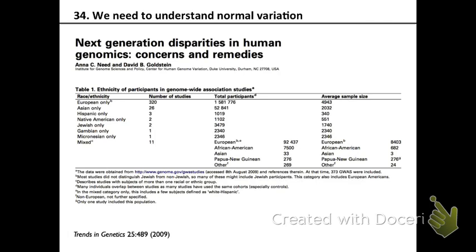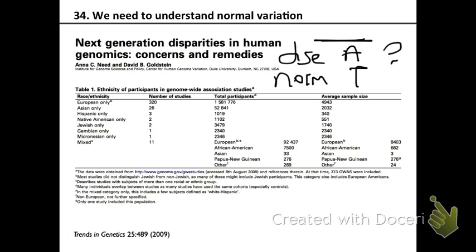Yeah? Is the disease for A, wouldn't that support the hypothesis? What do you mean? Okay, let me give the example. Okay, so the disease is A, right? And the normal is, let's say, T. And you're asking, is this A causing the disease, right? But if you look at other populations, you'll have lots of normal people with A's, right? And then your hypothesis is not correct, right? So the limited information is going to restrict the accuracy of your hypothesis.